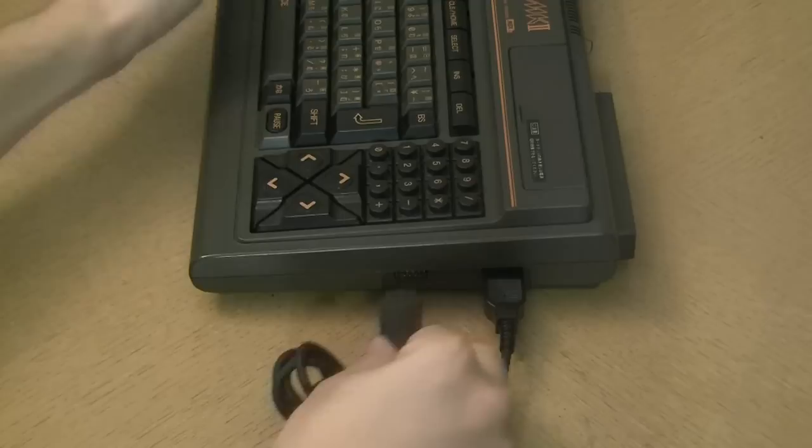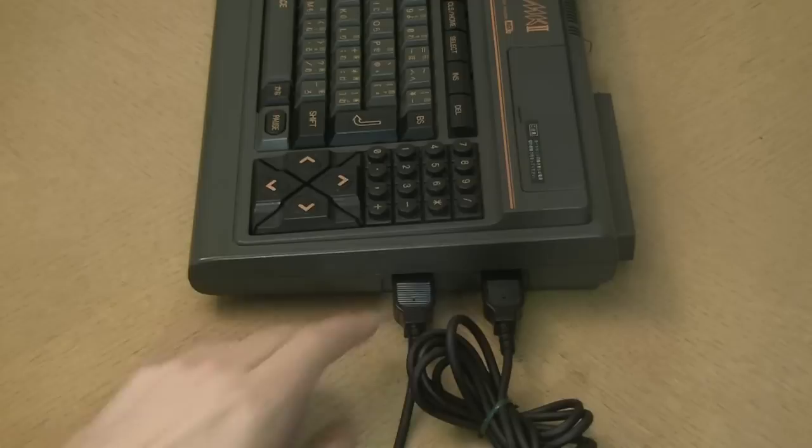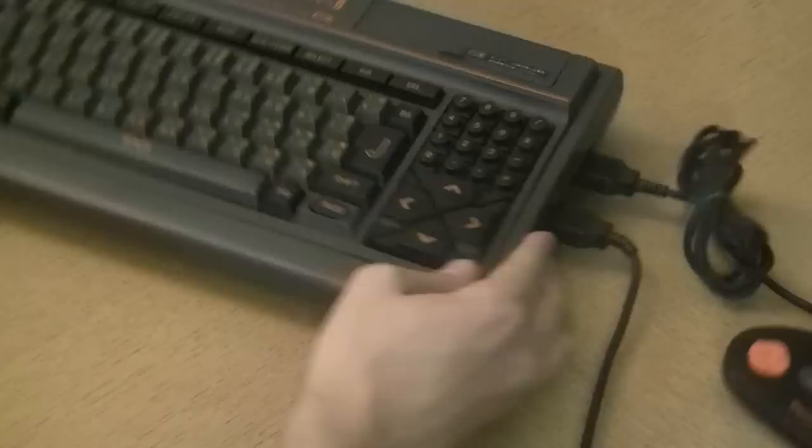Still plugged in. Let's do the Joy Card in port 1. Now on an SG-1000, or rather the Mark 2 and 3, these are 1 and 2. Interesting, right? Alright, so put in this game and then hook it up to a TV and see what we can see, eh?